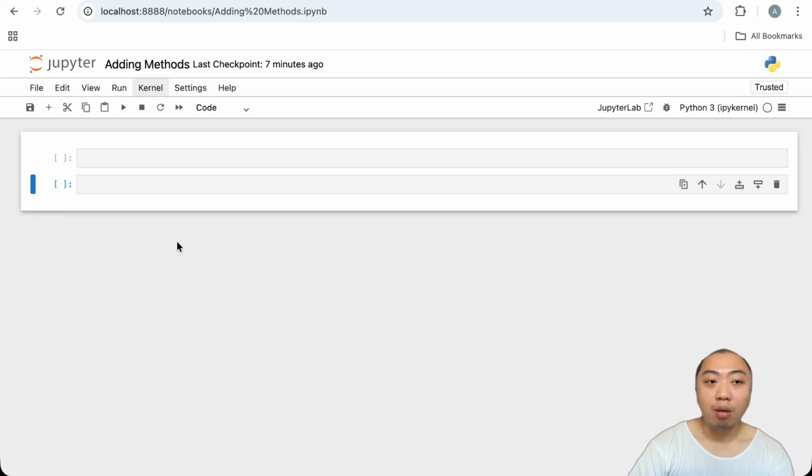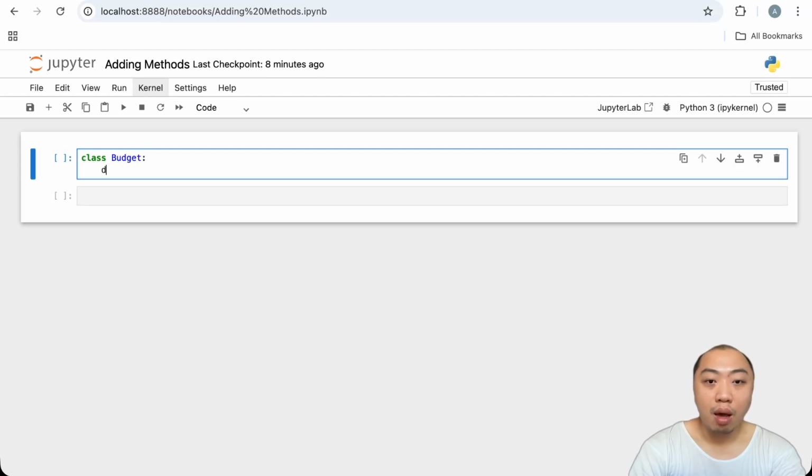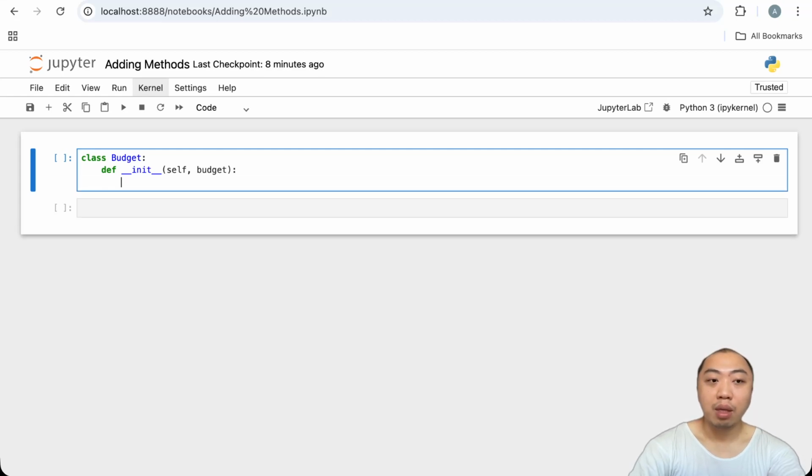So first of all, I will create a class with two methods. Let's say the class name is Budget. We define the constructor, or dunder init, of self, comma, and we will accept the budget. So self.budget is budget.